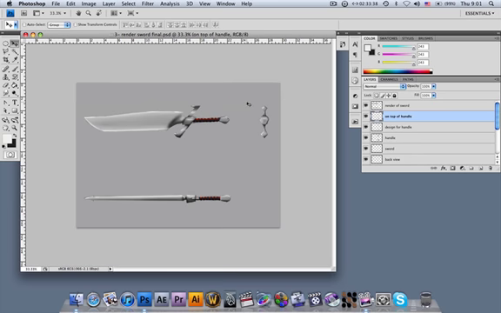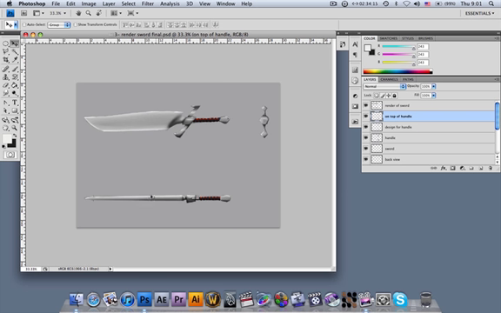And another thing that you do, when you start cropping all this stuff, before you start the cropping, this is how I usually do it. I set a guide somewhere in the middle of the blade, so technically speaking in the middle of the handle, and this is going to be the middle of my image. So from the guide to the top I measure this distance and I set from this guide to here the same. So the distance from here to here has to be the same as from here to here.